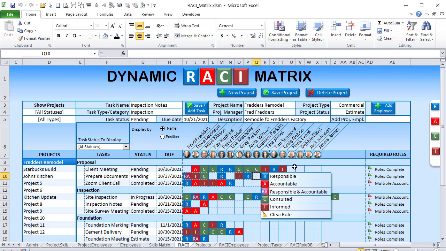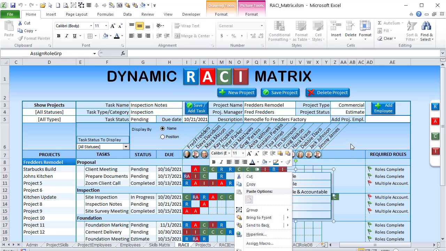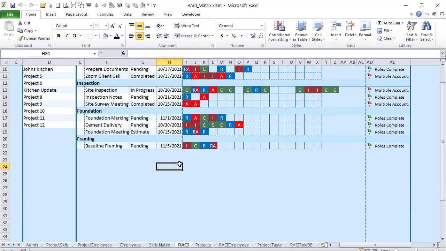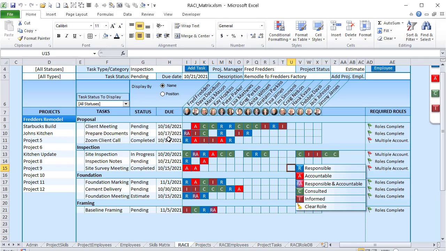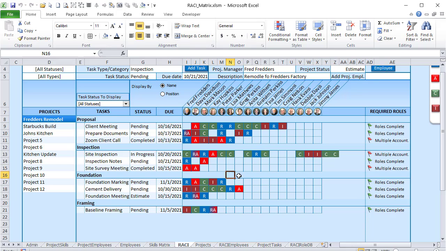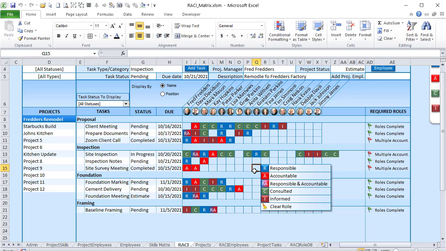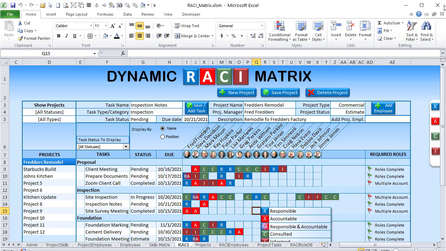So what I want to do is I want this to show up, but I don't want it to show up everywhere. I don't want it to show up if there's no task, and I don't want it to show up if there's no employee. I want to make sure that it only shows up when there is an employee above and when there's a task to the left, and not on, of course, these categories. So I only want it to show up on tasks and when there's employees. That comes in on a selection change event.